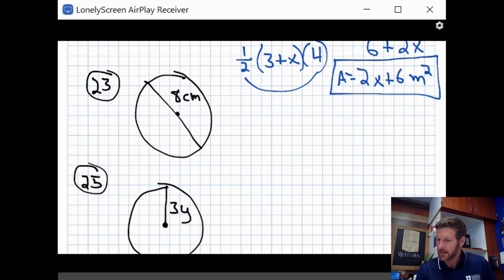So you'll have certain problems where dimensions are with an X. So that just means your answer is going to have an X in the answer. Okay. 23. 23 is an error analysis problem. In other words, they actually show somebody solving this problem. I think they show them trying to find the area of the circle and you're supposed to identify who did it wrong. So I'm just going to solve it. And then you will see that I like this problem because they show a very common mistake that a student might make.